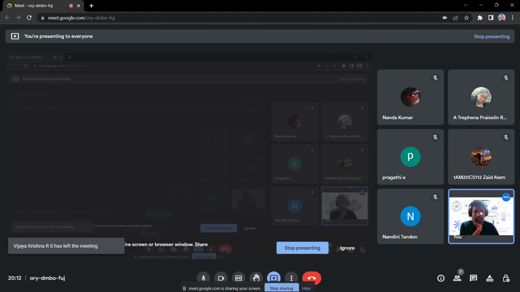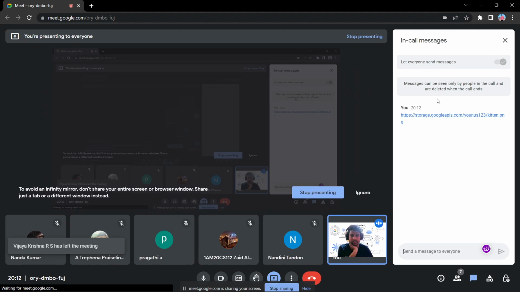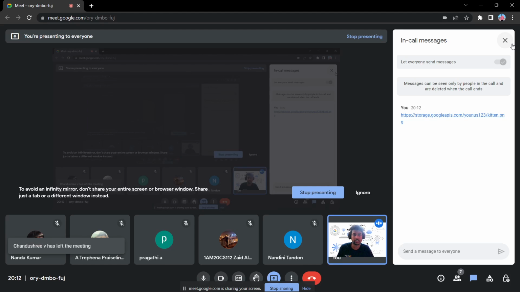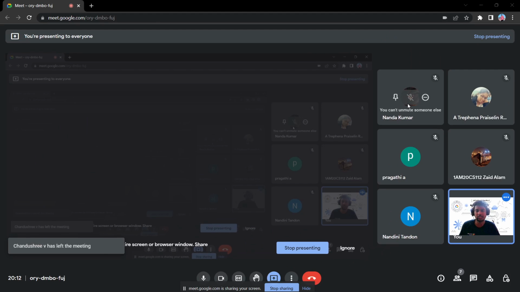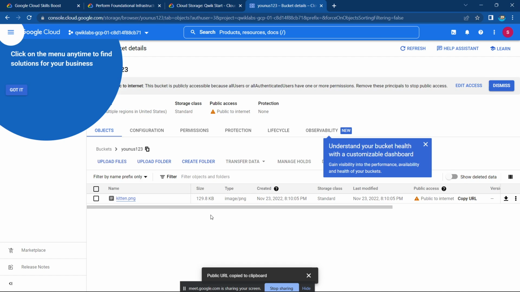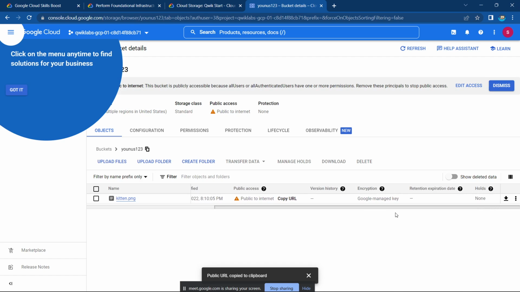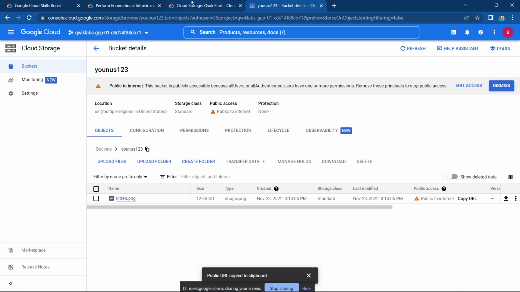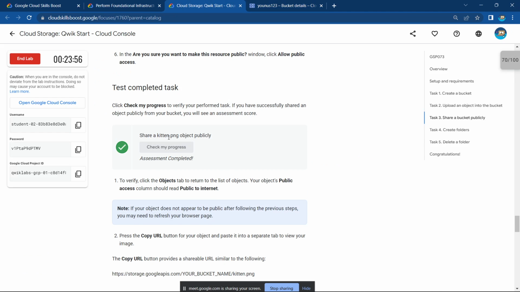I have shared the link. You can also see it has been uploaded in the cloud. Now the question arises: why not upload on Google Drive and so many other places? But the main point is that in Google Drive there are restrictions, like 15 GB, there is a limitation, but here there are no restrictions. You can upload terabytes, petabytes of data here. I think I have shared it publicly.